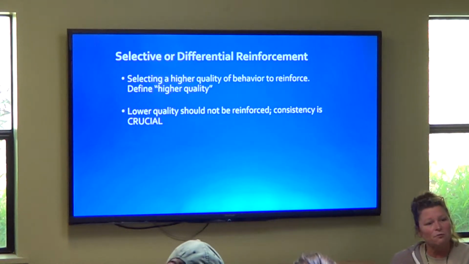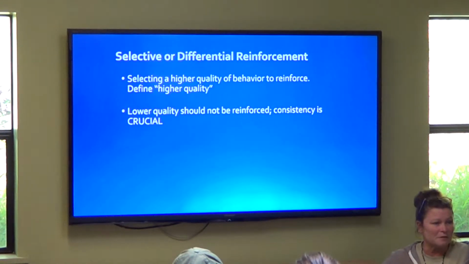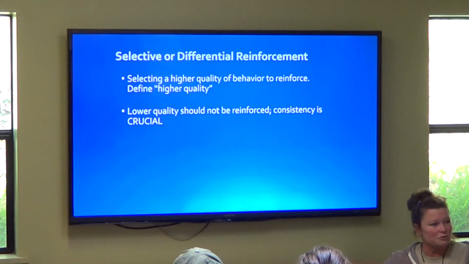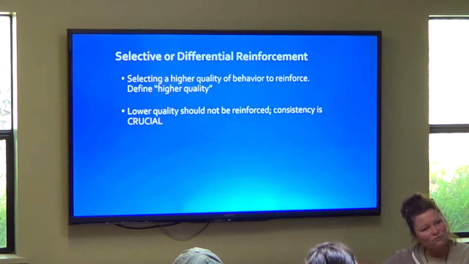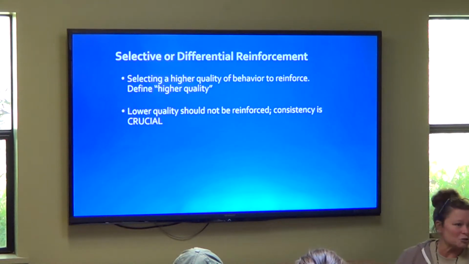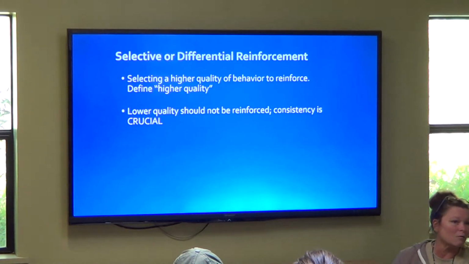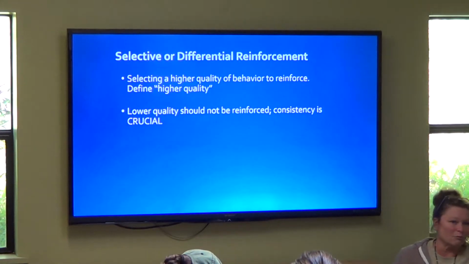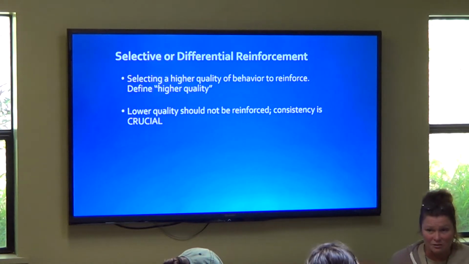So you reinforce him for moving 20 feet, but at the same time you're pushing the behavior in the direction you want it to go. You need to reinforce the higher quality, but then you have to stop reinforcing the lower quality. Because if you're reinforcing everything, how does the animal know what you actually want as your end objective?